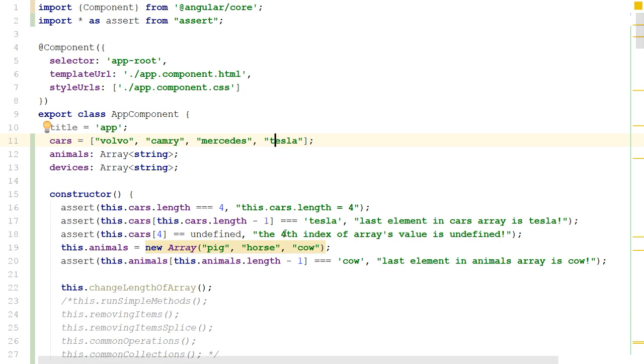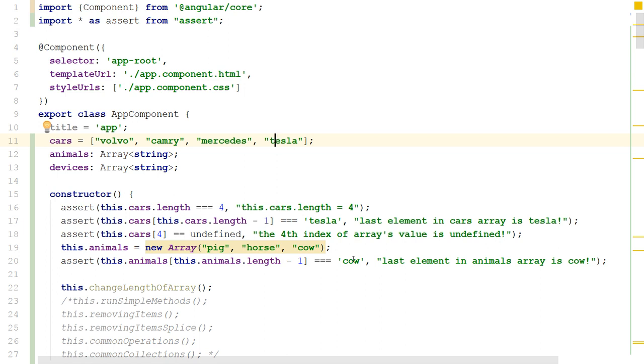Okay, and then we have an animals array up here that we declared as an array of string. After I instantiate it with pig, horse, and cow, I assert that the animals' last element is identically equal to cow.